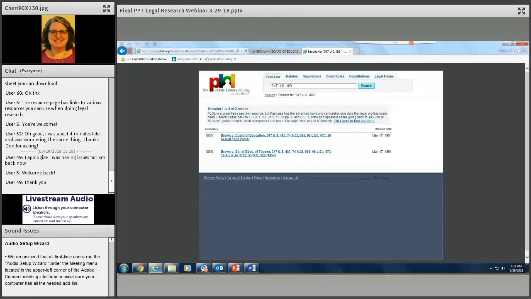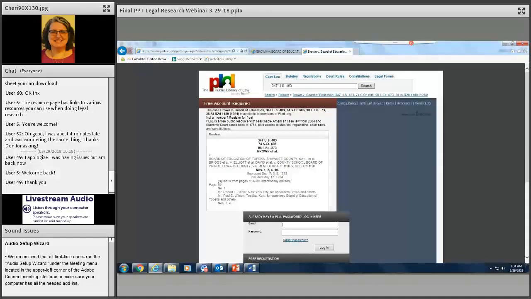I'm having a little trouble seeing the tiny numbers. So to narrow down the results, I did the search again, this time entering that citation, and this time it just brought up the exact same case, the case we want. There's two listings of it, but they're both the same case with the same date on it. So that gets you to a more on-target result.